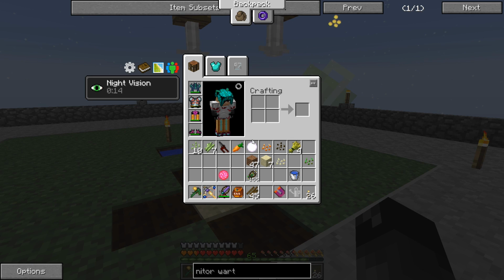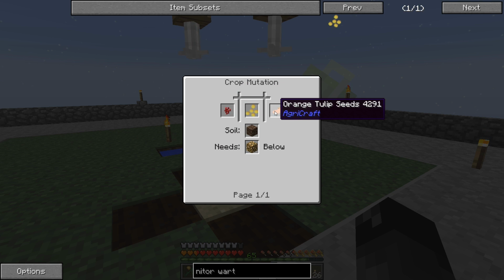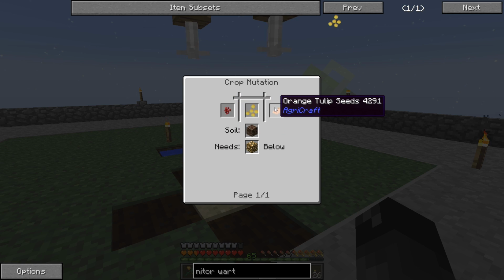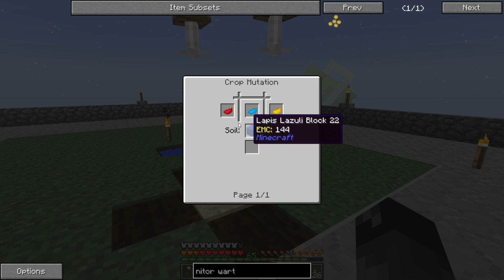Alright guys, so the next quest that we needed to do was to make the Nether wart spores. So in order to do this, we're going to need Nether wart, and we're going to need orange tulip seeds. So we already have the Nether wart, so we're halfway done, right? Yeah, we need the orange tulip seeds, which come from breeding daisy and blue orchids together. You get the orange. Blue orchid comes from breeding dandelion and poppy together, and you get dandelion from doing sugarcane, which we just got done making, plus melon seeds. So we can do that no problem.